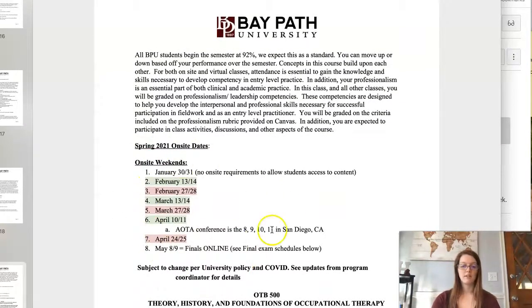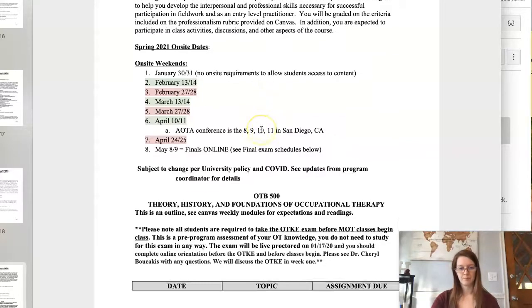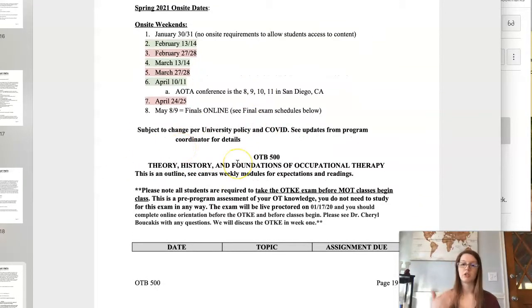Here's a breakdown of your on-sites. Remember, none of you guys are going to all of the on-sites. I am, but none of you guys are. So remember to understand what lab you're in and what on-site you're going to. Are you going to group A, which is in green, or are you going to group B, which is in red? Again, subject to change. Make sure you're checking your emails and checking your announcements.